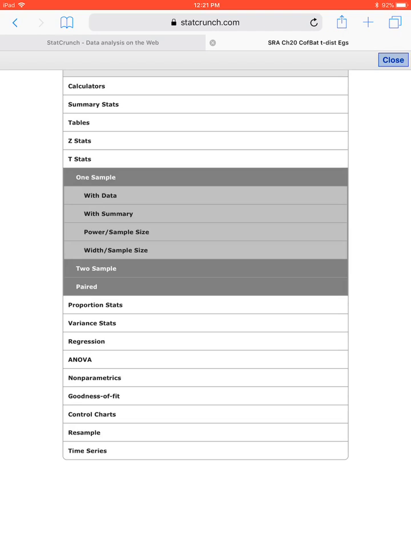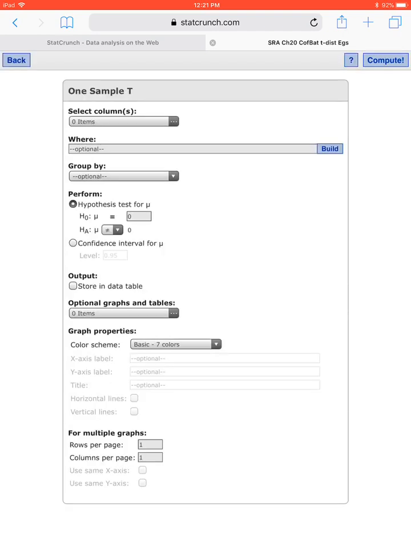Now at this point, this is the different part I wanted you to see. We are not looking at a summary because you actually have the original data, right? So we will say with data. It doesn't change a lot. You just don't put in the summary information. You tell StatCrunch where to go find the numbers. So it's under coffee. And we could actually create a confidence interval. We will in a second. First, let's do this hypothesis test.